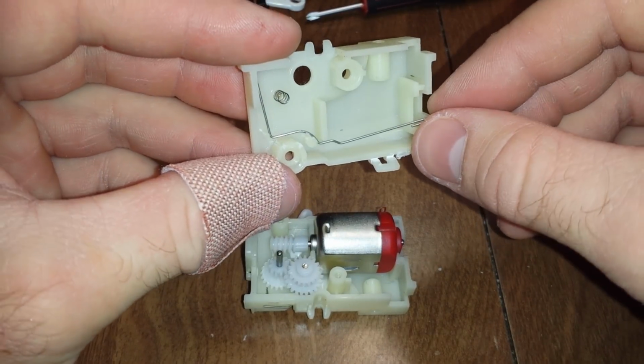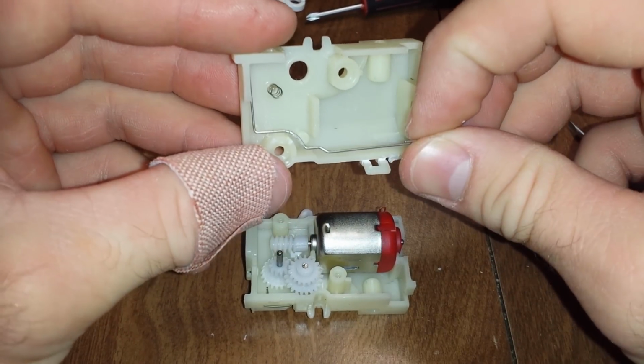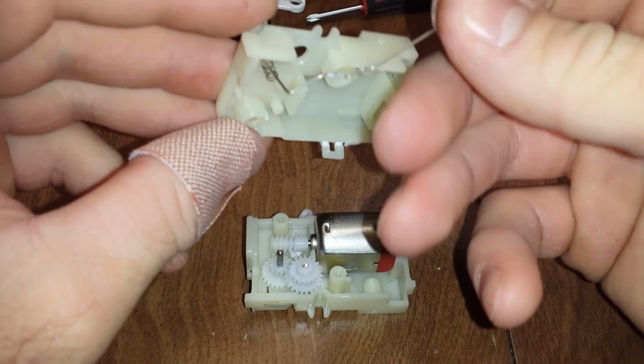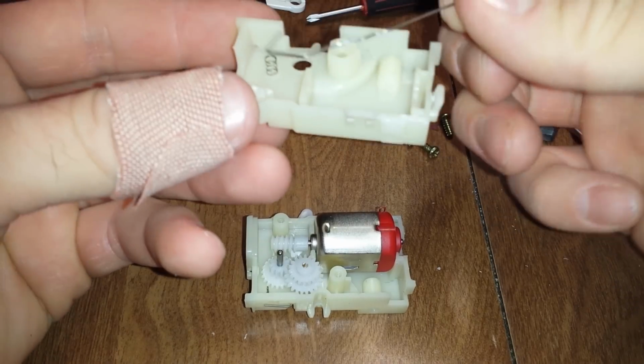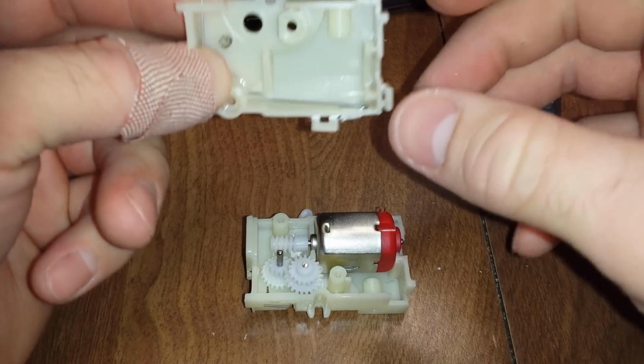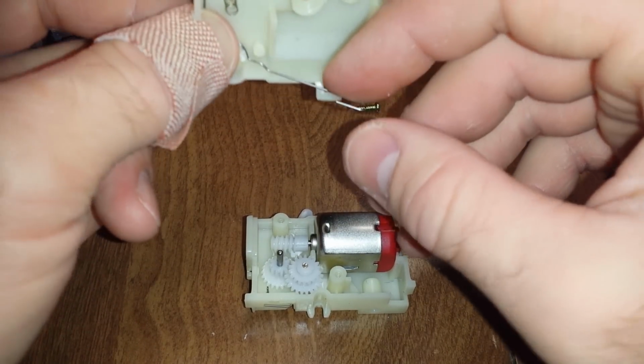So this piece of the case here, you know, if you're not paying attention, your wire could fall out and then you wouldn't know how to put it back together. Always make sure to take the case apart and keep the wires where they should be.